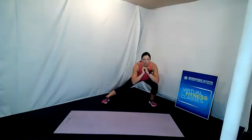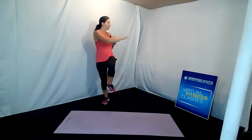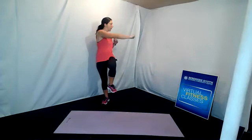After this, we're coming right down to the floor. Low plank for 30 seconds. Superman for 30 seconds. So we will alternate between the two for 3 rounds. Keeping that core tight.